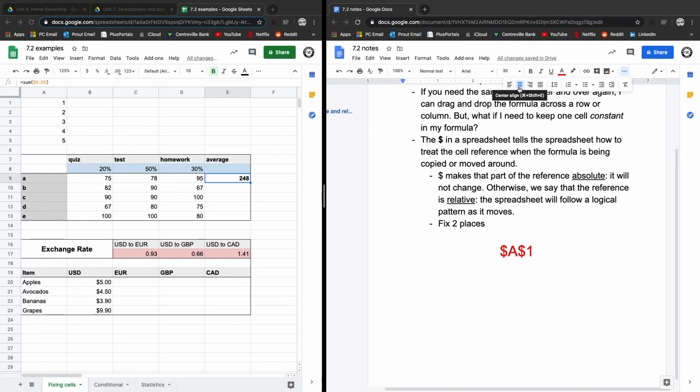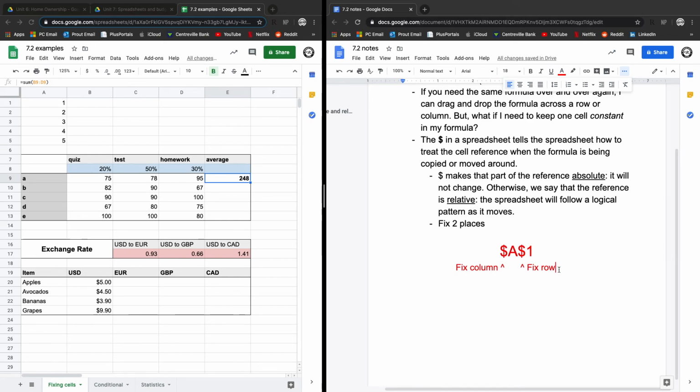The first $, this is where it's going to get a little ugly, is going to fix the column. Back this up a little bit so I can make an arrow or something. The second $ is going to fix the row. I'll explain in a minute what this means, but this first $ says that no matter how I move my formula, it's always going to pull cells from column A. The second $ says that no matter how I move my formula, it's always going to pick cells from row 1.